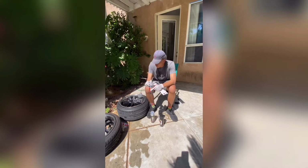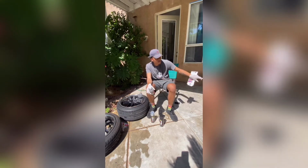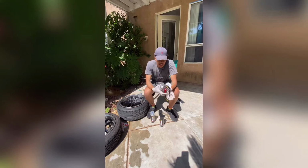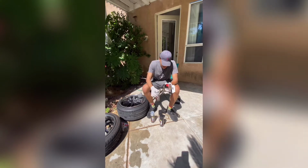This is the primer. I got 2 over there that I already did. I'll show those in a second. Then I got these 2 that I'm doing right now. I'll show you guys these 2 and take you step by step through what to do and how to do everything. It's pretty cheap, pretty simple. Pay $50, you probably don't even need all this stuff.